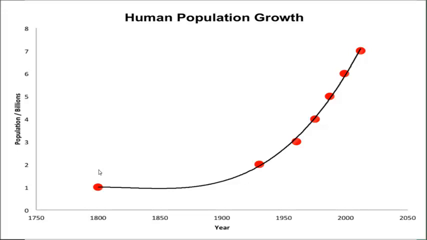There are new technologies which are coming about. There are advances in medicine, so people are living longer. More children are surviving through childhood. Fewer women are dying in labor. There's better sanitation, so not as many people are dying of disease. There's better education. So all these things play a factor and allow the world population to start booming.